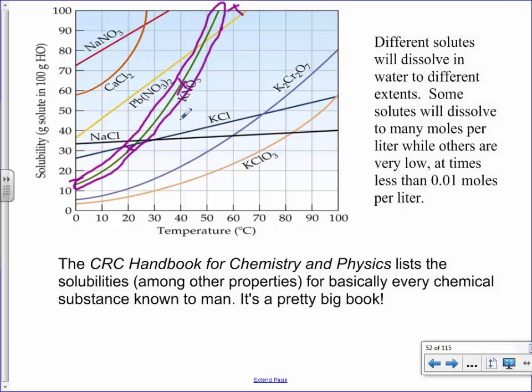I mentioned before you guys went on your break, one of our goals of a lab was we have to have a purpose, right? The purpose of tomorrow's lab is to create a solubility curve. How will we know whether our lab was successful? Well, the lab will be successful if the graph you make looks like this.